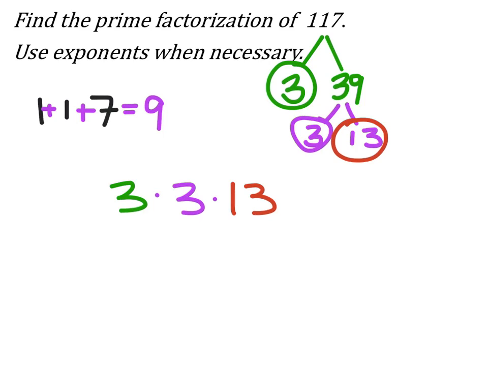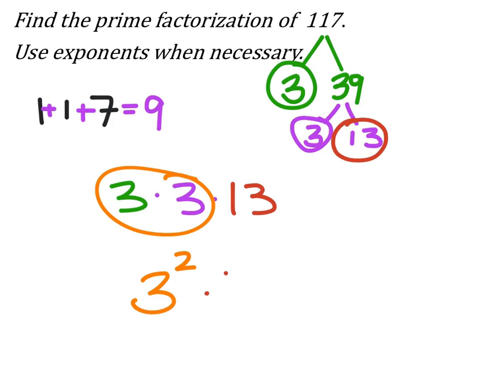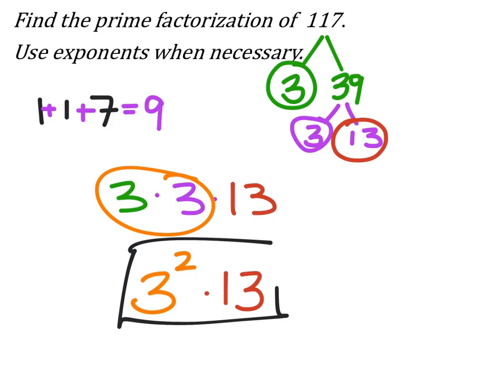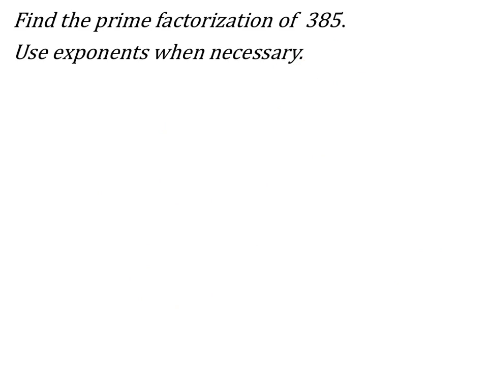So it says use exponents when necessary. We see a use for exponents with the 3 times 3, base 3, exponent of 2. Bam. Got to multiply that by 13 though, you guys. Don't forget that last part. And this would be the answer. Yeah, the order shouldn't matter. So even on this problem, if we had typed it into the computer or the homework as 13 times 3 to the power of 2, it should still mark it correct.